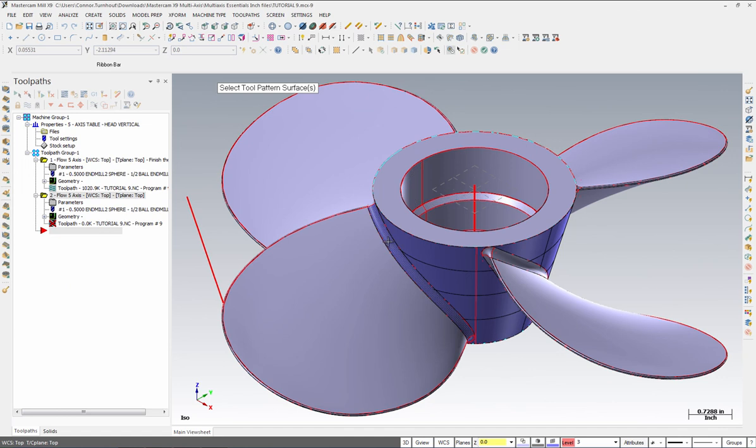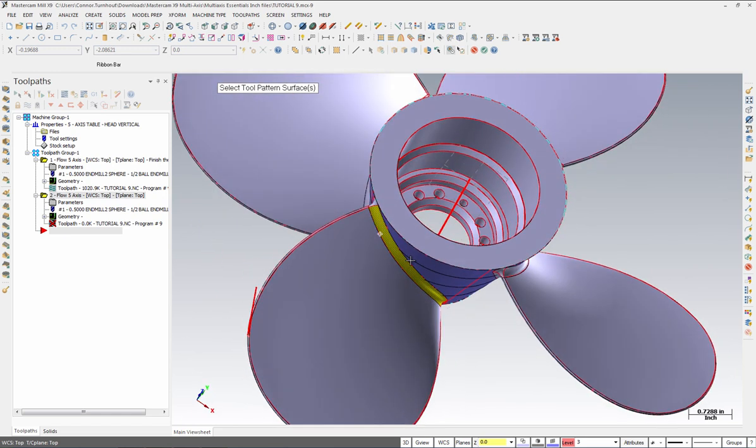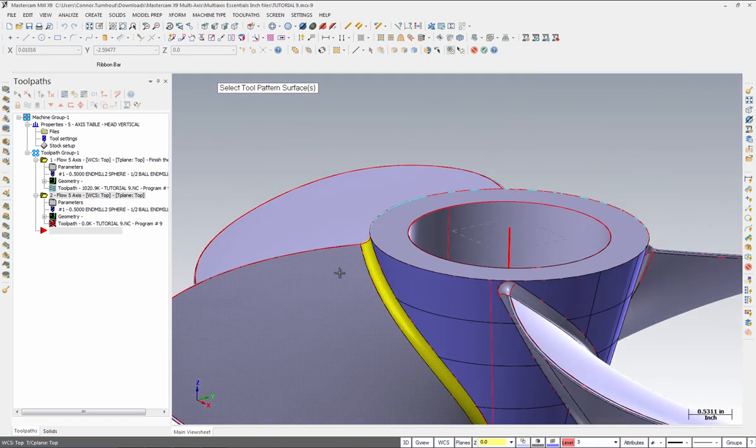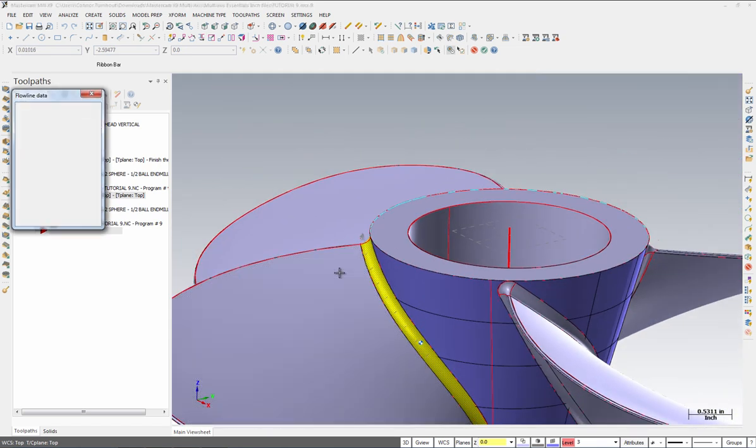We're going to select the fillet and the smaller fillets too. If you have to scroll in to see this one, please do. I need to rotate to be able to see the top one here, and zooming in will help as well. Once you have this, select Enter on your keyboard. If you don't notice a gray line running across your fillet, select Cut Direction to make it appear.